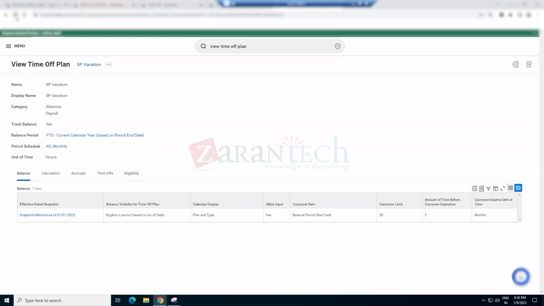Okay. Now let's talk about a practical scenario. I was about to come to this question later, 2-3 days from now, but let's talk about it on a practical basis. So we created that SP Vacation. We entered all the values for balance and calculation and all. At that time, I didn't see that snapshot, effective as of. We just had that effective dated. It never said snapshot there, right? I'll tell you about the snapshot.